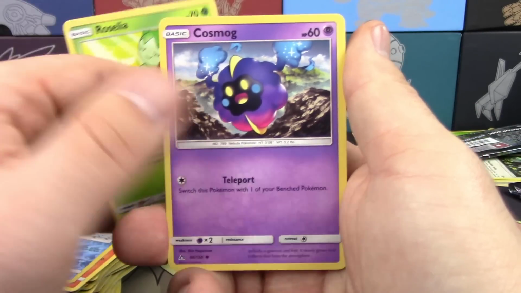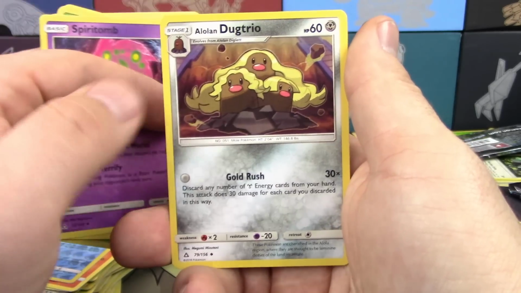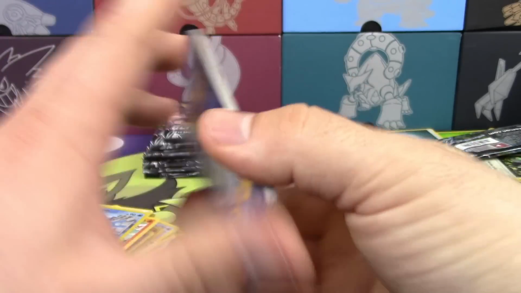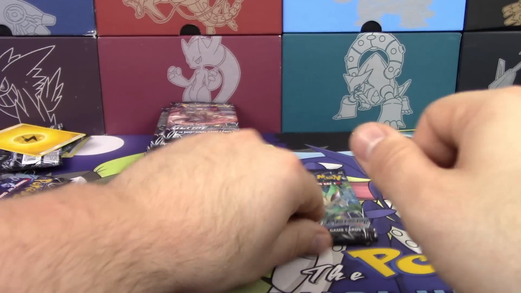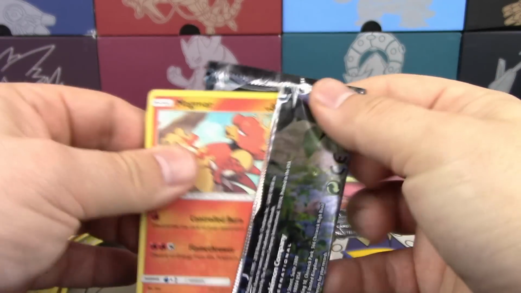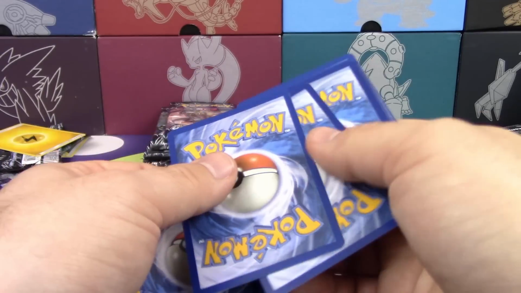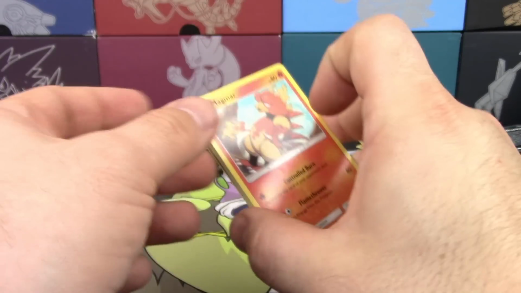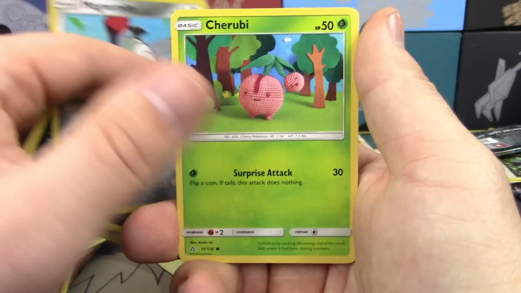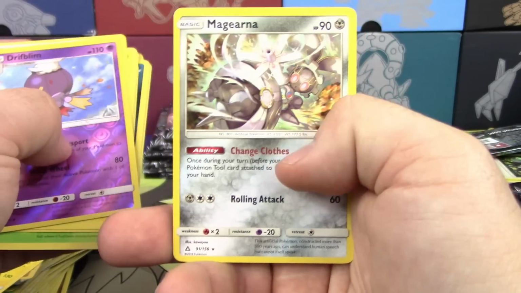Oh well. Roselia, Cosmog, Turtwig, Electabuzz, Cherubi, Magneton, Spiritomb, Alolan Dugtrio, Pachirisu Reverse, and Electivire. Yeah, I haven't played any really electric decks because they haven't been too good yet, so I don't even pay attention to what's on Ether. You spread lies. Well, you stopped me from spreading a lie. Good job. Magmar, Alolan Diglett, Sneasel, Magnemite, Cherubi, Gumshoes, Luxio, Looker, Reverse Drifblim, and a Magearna.